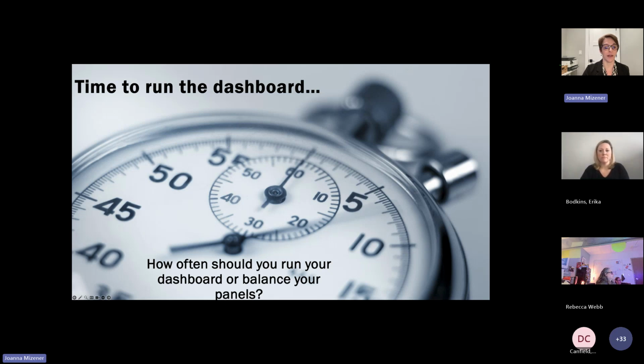How often should we balance our panels? As we mentioned, our program has determined that monthly is about what we need to do. Sometimes we hit it a little more, maybe a little less right around the turn of the academic year, as there's a good bit of setup that is required to transition the dashboard from one academic year to the next. But we find that works really well for us. How often is not a firm rule for everyone. So that's really up to you. Just give yourself time for that course correction if needed.